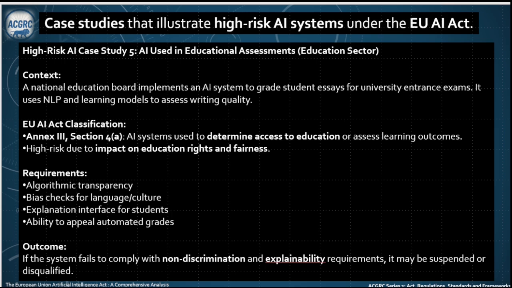The expected outcome is, if the system fails to comply with non discriminatory and explainability requirements, it may be suspended or disqualified. So basically, complying with non discrimination and explainability requirements is the key here. If it is able to maintain it, then it continues with all the other requirements that are already put up. But the moment it fails in this too, the system cannot go through. But do note, this is not just when the AI system is put into play, it is before the play, and as the system is in production, you will need to demonstrate that it still remains non discriminatory and explainability can be done, which means the respective audit team, risk team, controls team need to come out with a plan as to how they are going to achieve this as part of their governance.